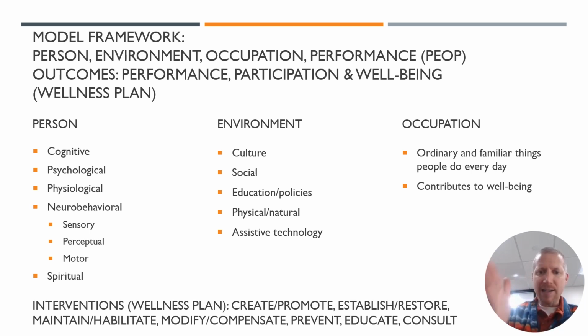I'm going to go to occupation. So this model uses occupation very loosely: ordinary, familiar things people do every day that contribute to well-being. So this goes back to the occupational profile template. What is the person engaging in? Are they showering themselves? Do they cook for themselves? Do they go down for meals so they don't cook for themselves? So finding out what the familiar things are that they do every day and that contribute to well-being.